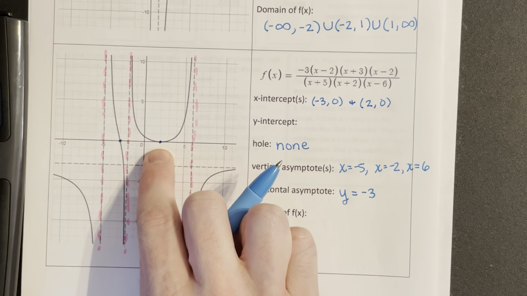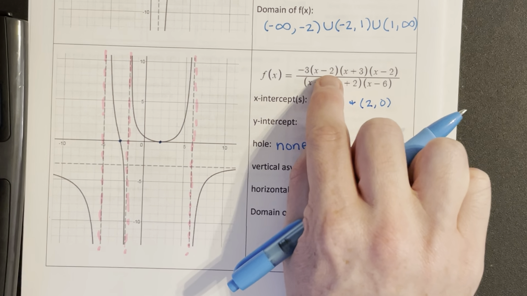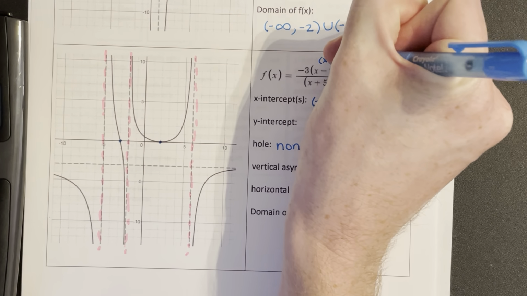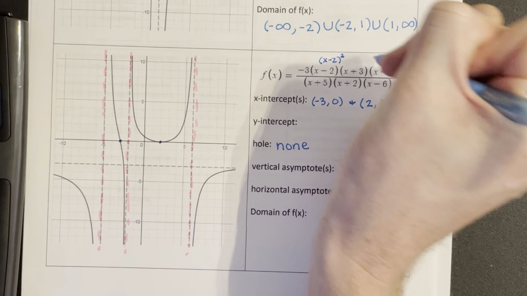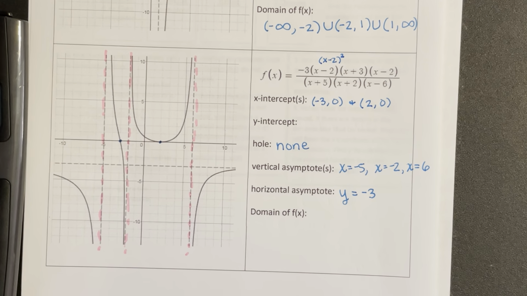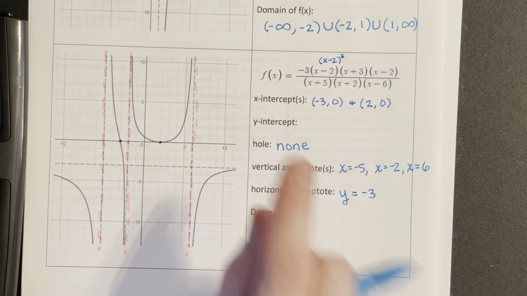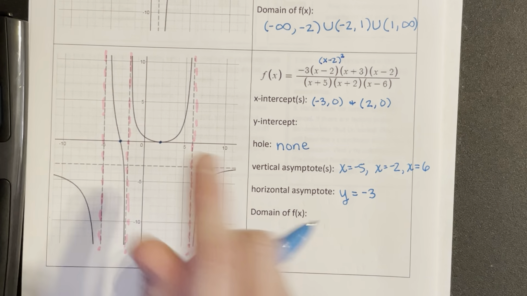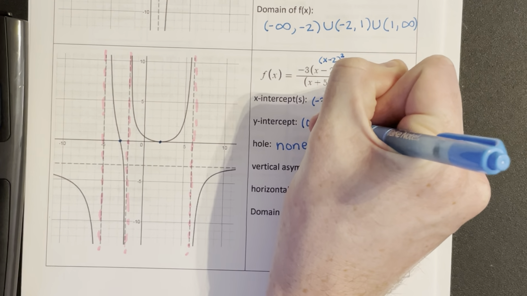Notice that it's bouncing off the axis at that point, and that's because really this is x minus 2 and x minus 2. You could have rewritten this as x minus 2 squared. So there's our multiplicity where it bounces. And then the y-intercept. I can estimate that it's a little bit above halfway, so maybe 0 and then 0.6.